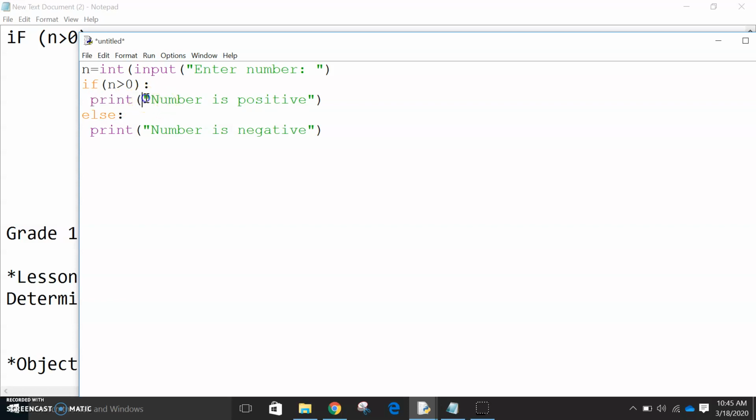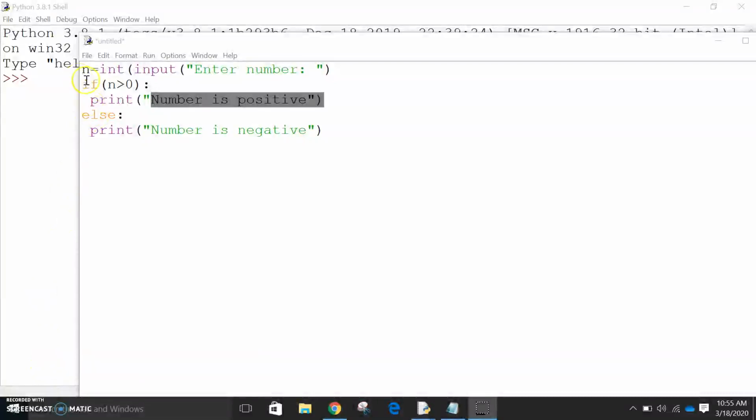The result comes from these, the result is in between the brackets. So if n is greater than 0, if this is true, then the result would be number is positive. Like I told you, if n is greater than 0, then it would print number is positive.